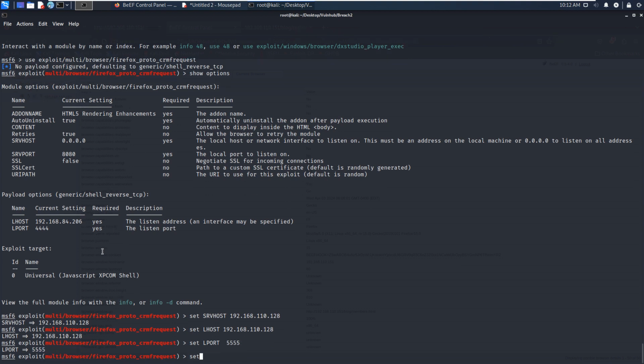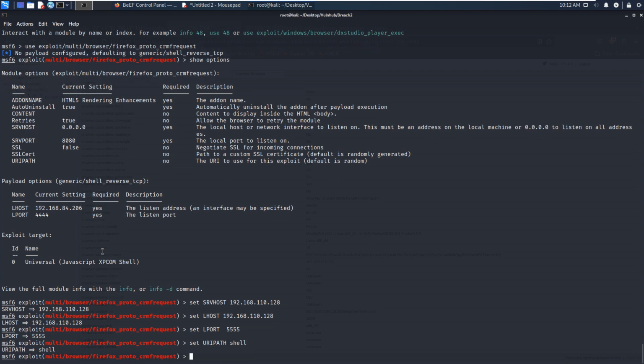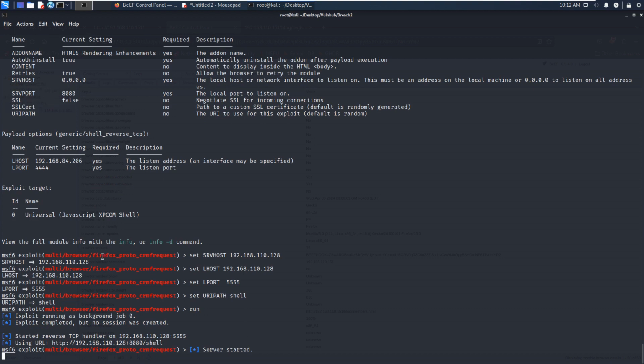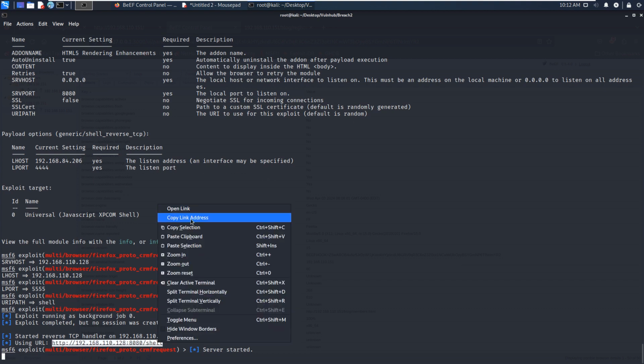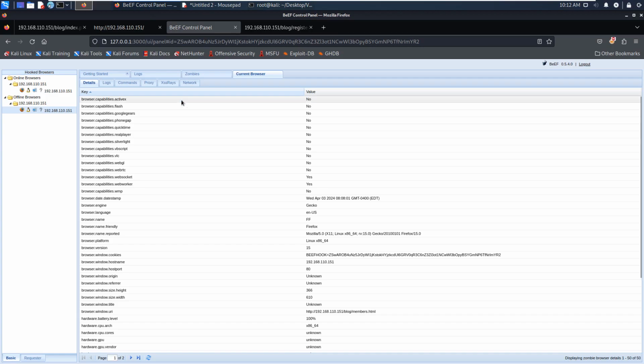And we can set the URI path to anything, any name. And then we can run this module, and it has started. So now we can copy this path and go to the commands.